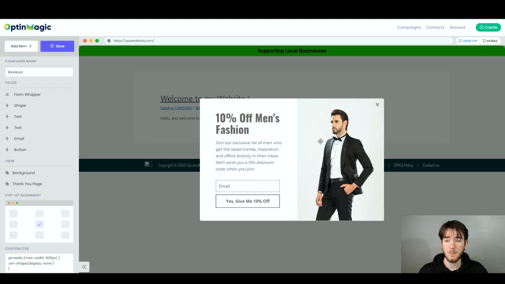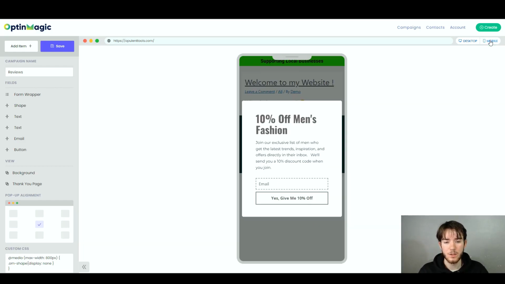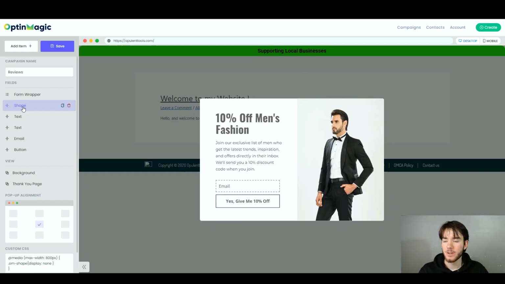You can edit it pretty much live with a live preview, where you can see how this software will help you out with your campaign. You can see it on a desktop preview or a mobile preview right there. And then on the left hand side is where you edit the process and the visuals of the campaign. So on the left hand side, we've got the campaign name, which is reviews, which we named it. And then we've got our fields that are on this campaign template.